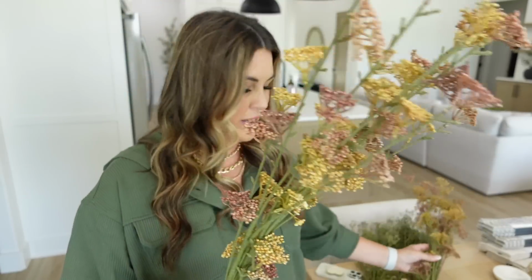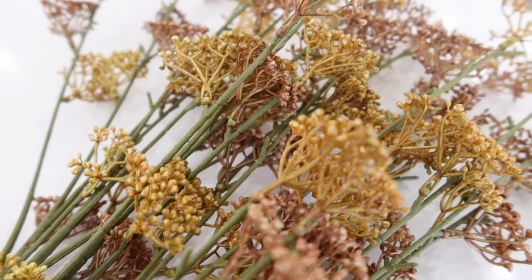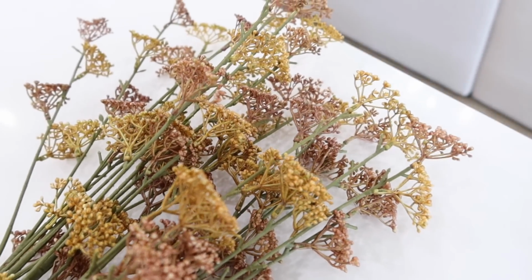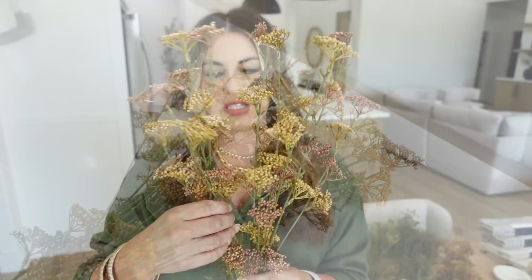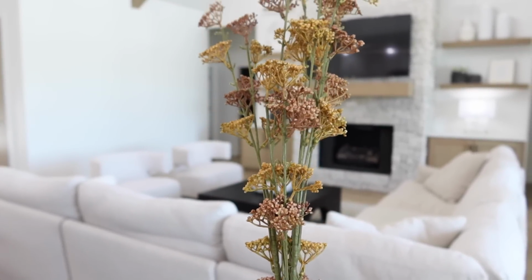But yeah, this is definitely the first greenery, but let me show you a few others just in case this isn't your style. Okay, we're going to get a little bit more fall with every greenery I show you. This is another set. Once again, I ordered 2 of them, but it comes in a set of 3. I think this is so pretty. What I love about these greeneries is you almost can just plop it in how it is. You can pull it apart a little bit and make sure nothing's stuck together just to make it look a little bit nicer. But I feel like you could plop this in anything and it's going to look so good. I have some amazing vases if you don't have any, so stay tuned.